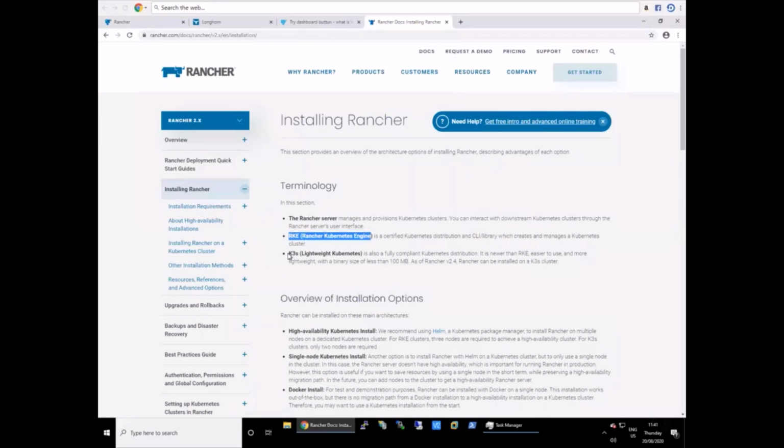And then you've got K3S, which is basically lightweight Kubernetes. It's actually quite good. It's just a smaller binary. Apparently, it's about 50 meg, and you can download it. It's basically being targeted at Internet of Things, like you can run it on IoT sensors. It is that small. So you can basically have a Kubernetes cluster that orchestrates your workloads, and it's really small.